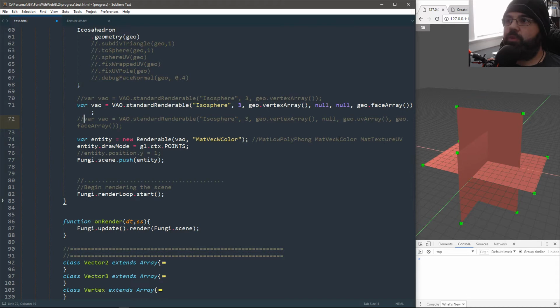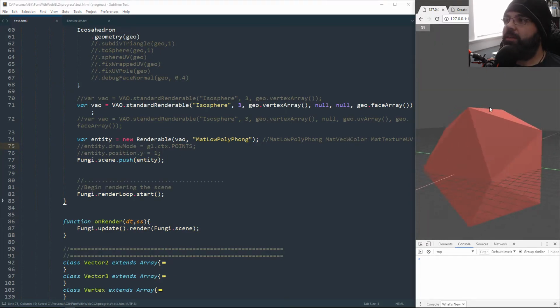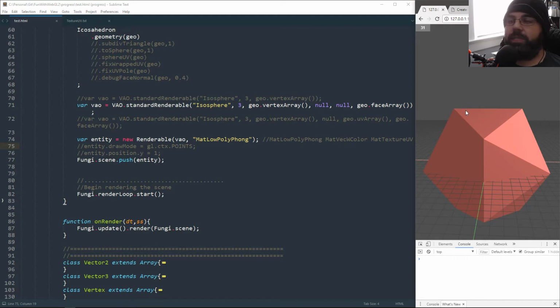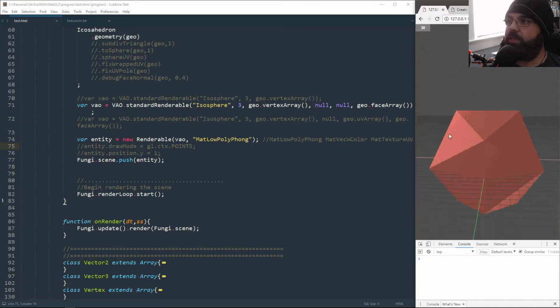And then switch over to our low poly Phong lighting, and then switch this back to its default, which is triangle. Click refresh. There is our Icosahedron. And this is, I guess, the bare minimum triangles you need to make a sphere. Very basic.